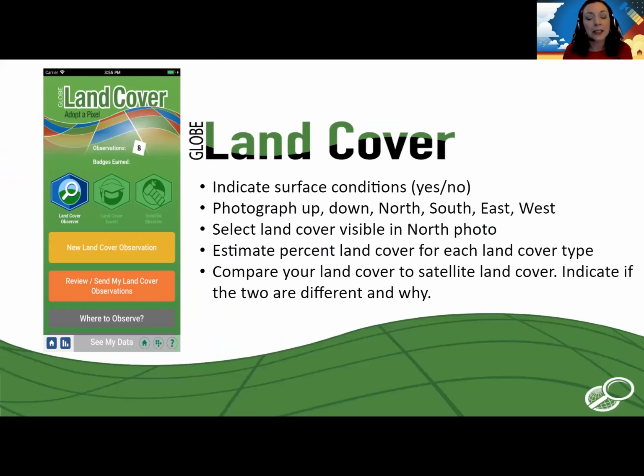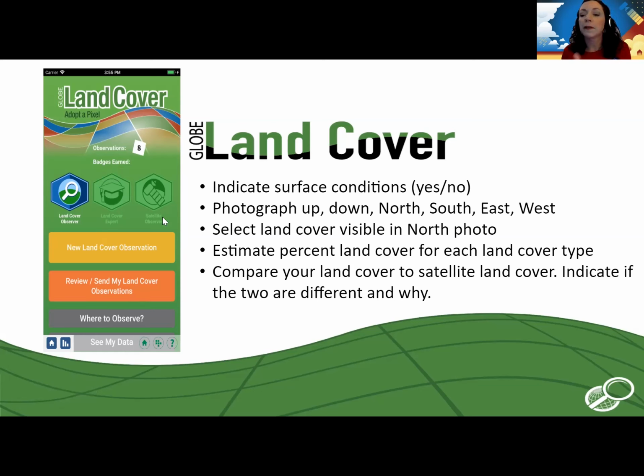Within the land cover tool, we're asking communities to document their land cover site. And when I say land cover, that could also include bodies of water. So what's on the ground? Similar to clouds, you're asked to take photographs, and you can go a little bit further. If you can see the cursor on the screen, there's this land cover expert button.